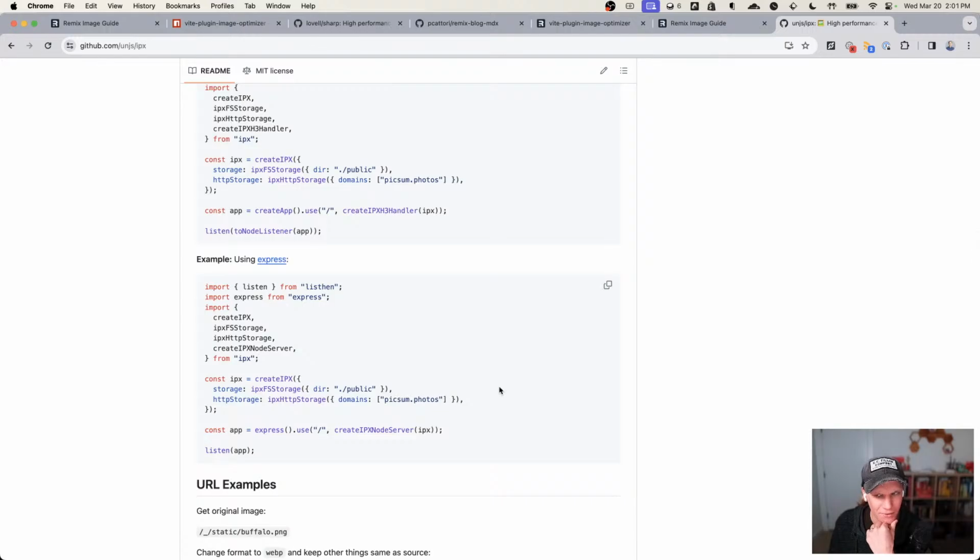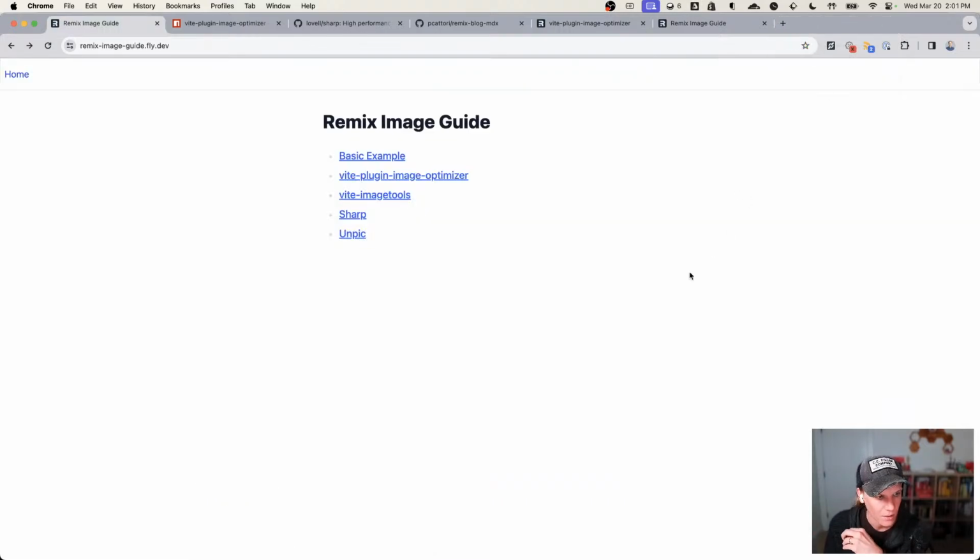Okay, cool, nice. If you have that example, I'll probably just include it. It'd probably be helpful to include, I don't want to say honorable mentions, but maybe other resources, other things to look into, other inspiration, because this is just a guide. It's supposed to show you how to think about this stuff. Because at the end of the day, your project might need different things, and you might not care that much, or you might care a lot. But I just don't think that throwing an image component at people really solves the problems of high performance images without trying to couple them to your deployment platform. In my opinion, personally.